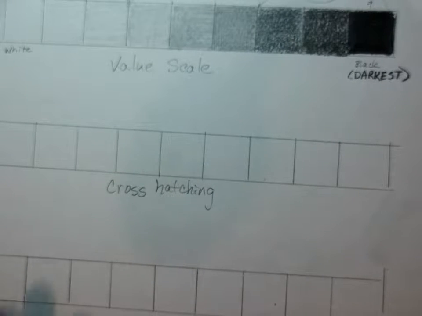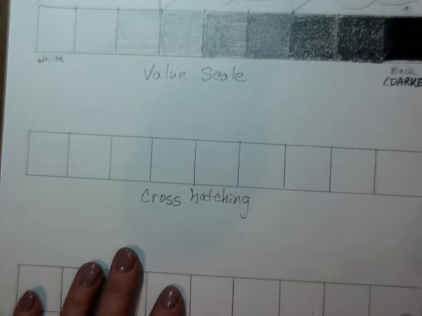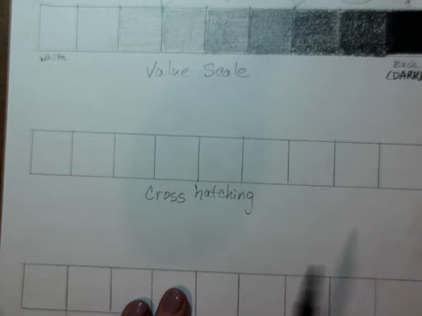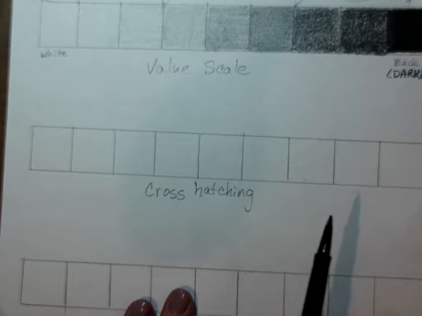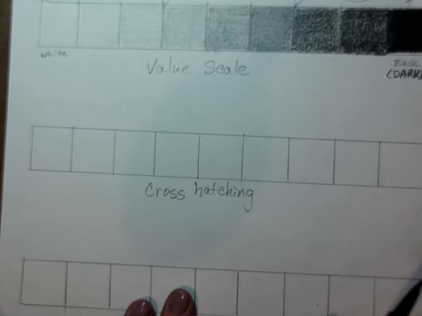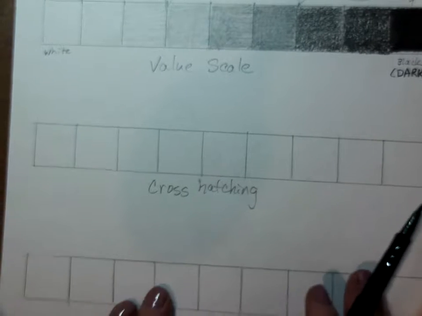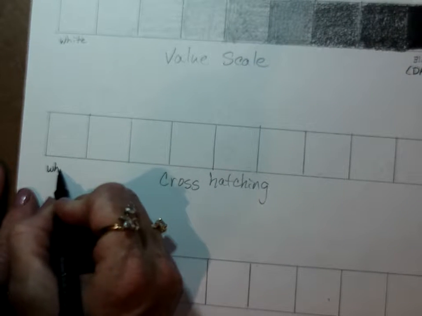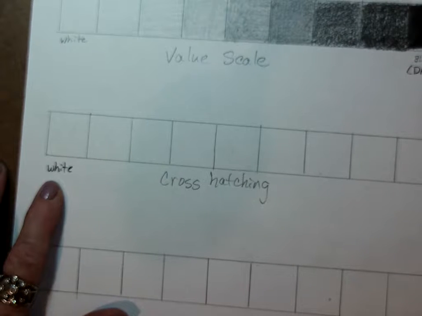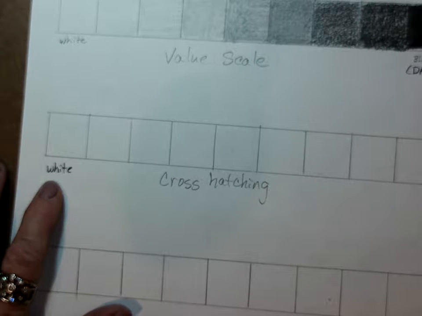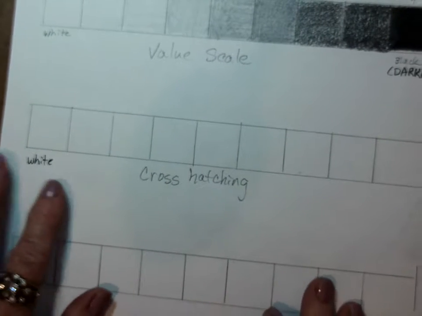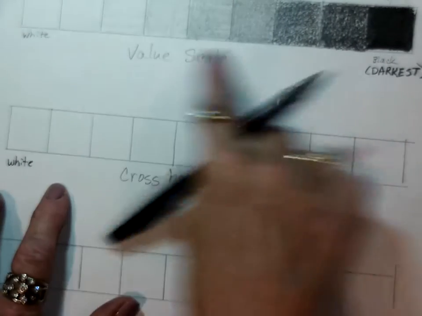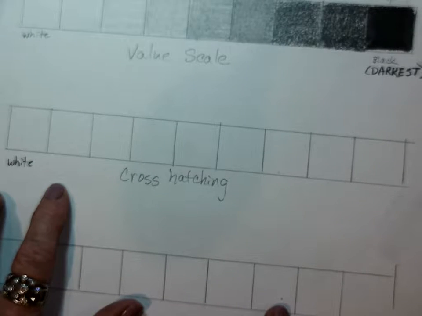So, and you can do this in pencil too. But again, because you cannot blend a pen unless you have a water-soluble pen and you blend it with water later, this is a method. So, obviously, if this is white, I'm through with that. Okay? Now, I'm working with a jet black pen. So how am I going to show the variation here?